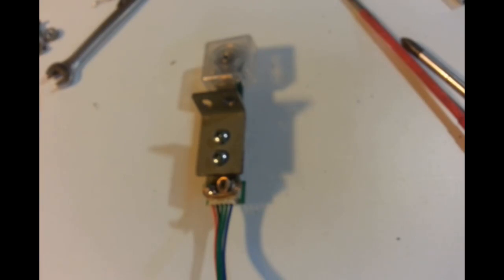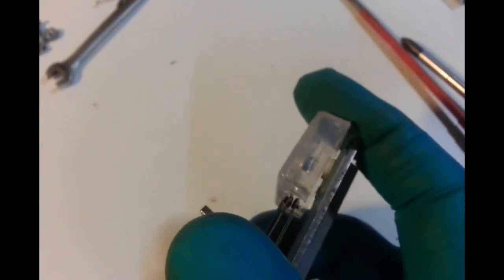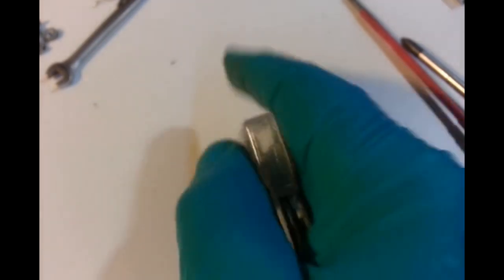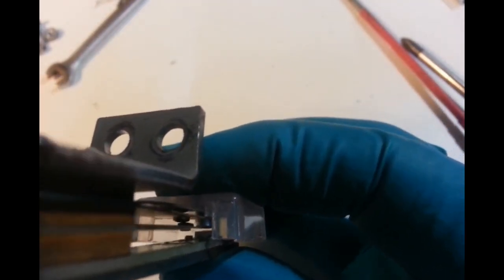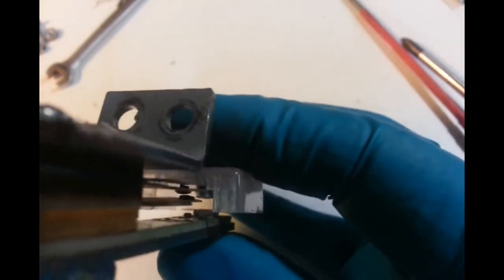Oh, I did forget. I did forget, but it doesn't need it. I was going to round this off, but since the head on this game is modified, pressing that hard with my fingers together against the metal, it's got a good amount of gap there. It's not going to crash into it, so that's all we want. And the switch has got gap, so we should be laughing.